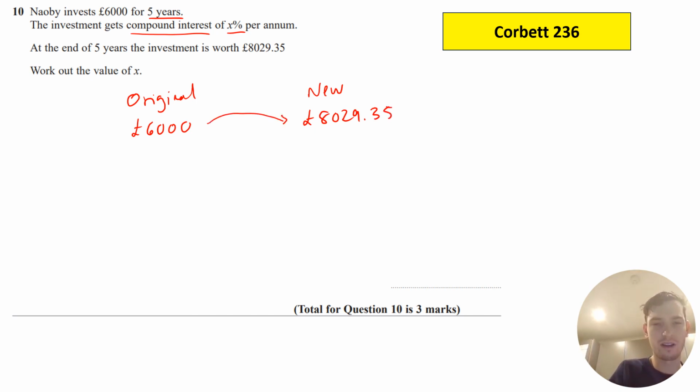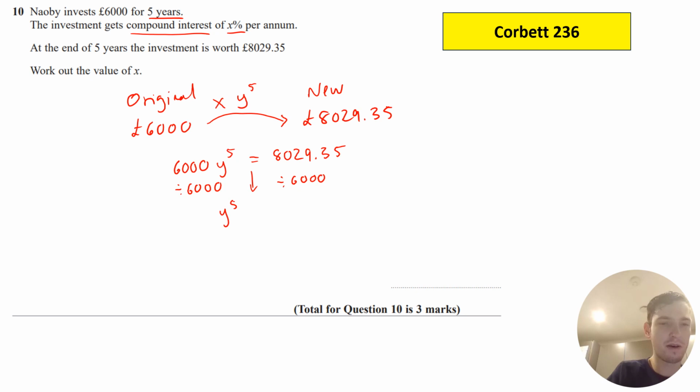And I know that I'm multiplying by something. Let's actually call that y. I'm going to call that y, not x, because x is actually the interest rate. So let's call it y, and then I'm going to figure out the interest rate from my scale factor. But it's y to the power of 5, because it's 5 years. So it looks like I'm going to need to set up an equation. So 6,000 times y to the 5 equals this thing here. So I need to find my value of y. Well, first step, let's divide by 6,000.